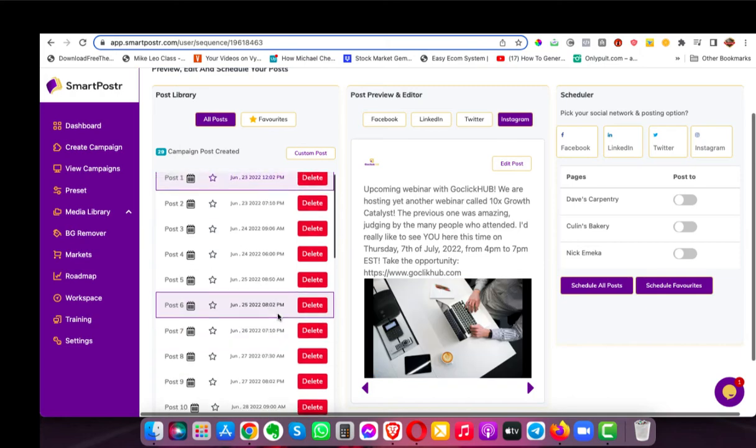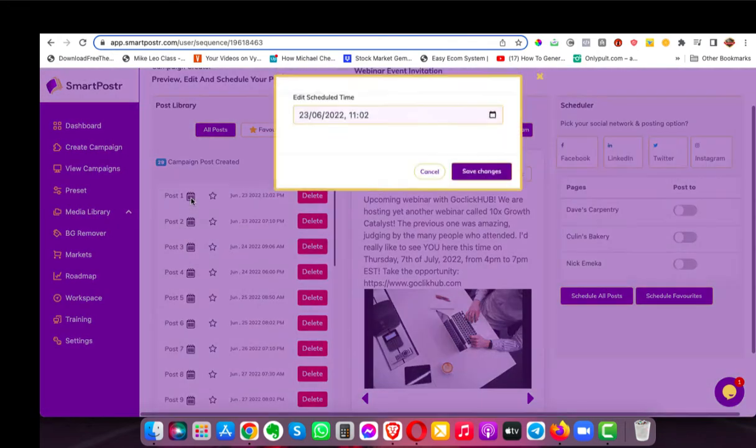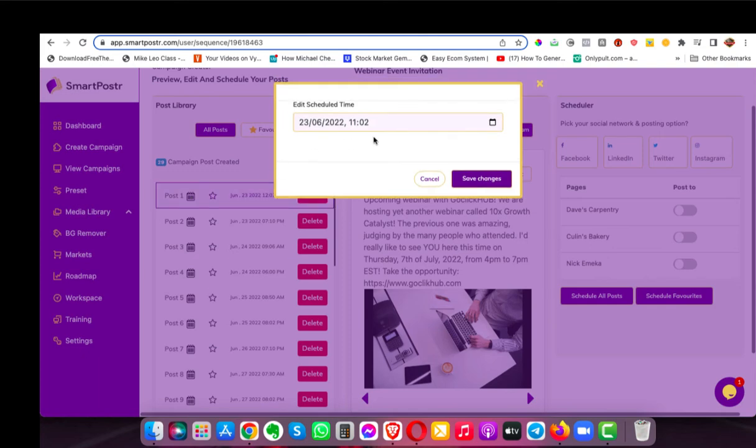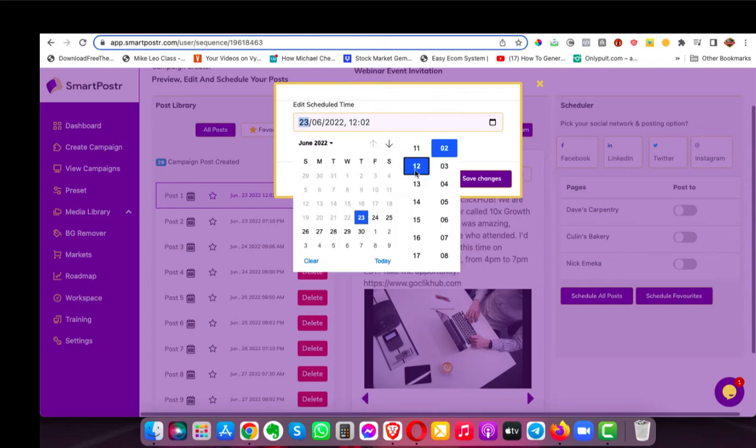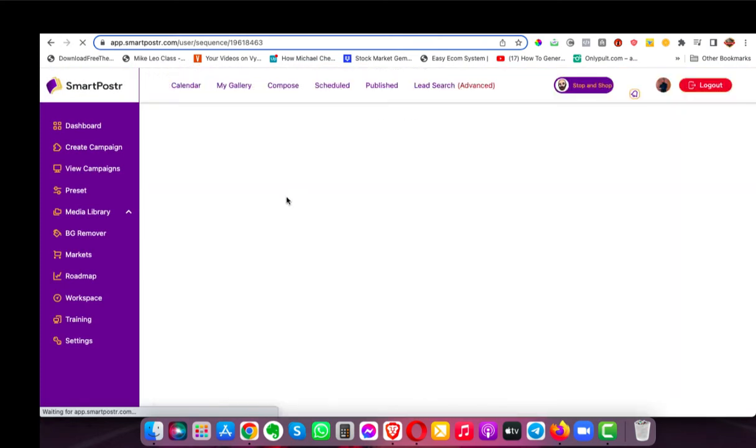If we schedule the post, it's going to take time before the next one goes, based on the time the software picked. So I'll be editing the time to about 5 minutes from now, so that when I schedule the post, you're going to see how it goes out to all social media accounts. So I can save the changes.